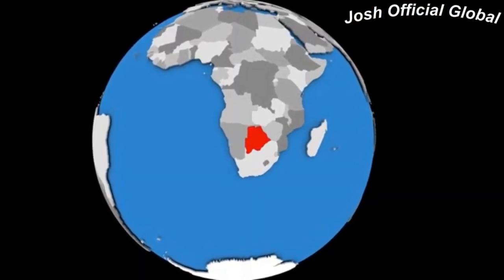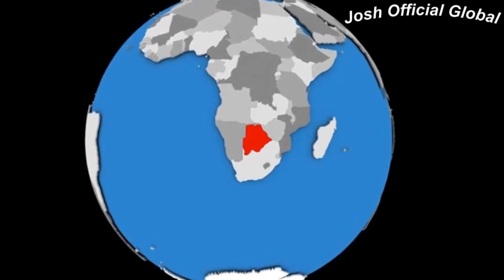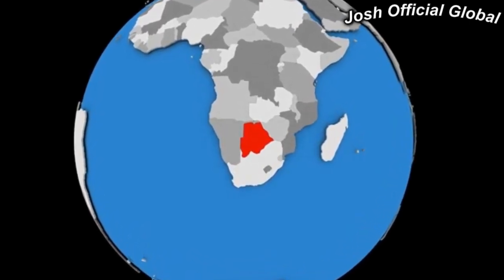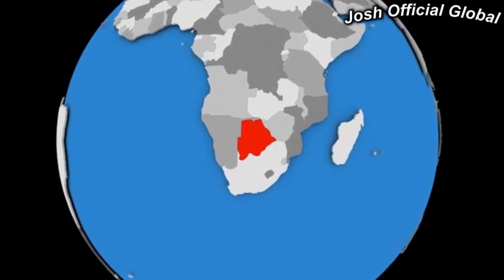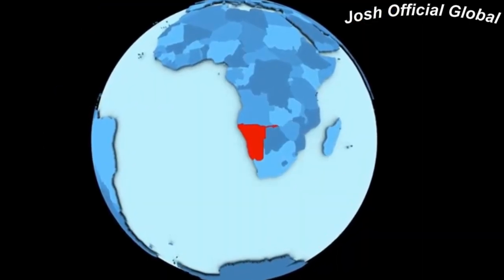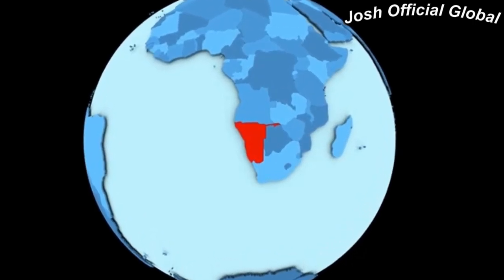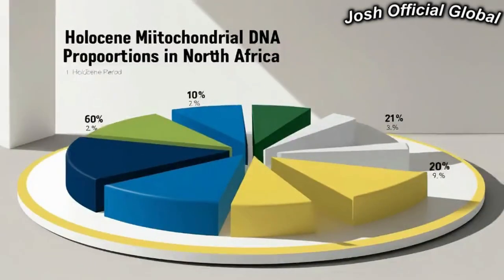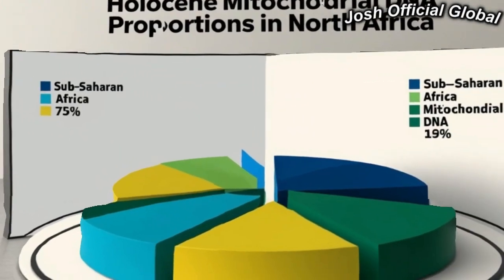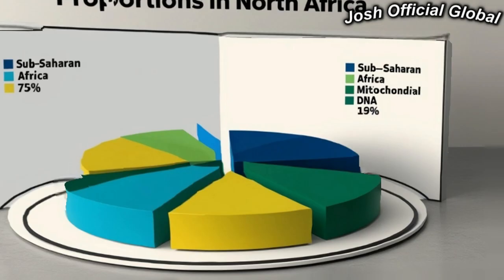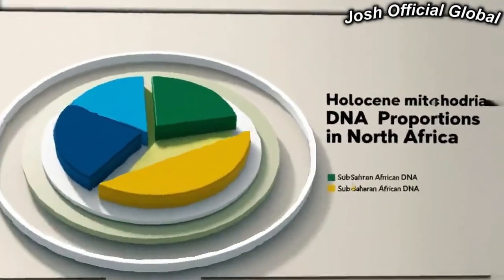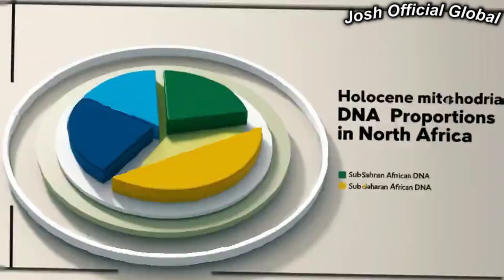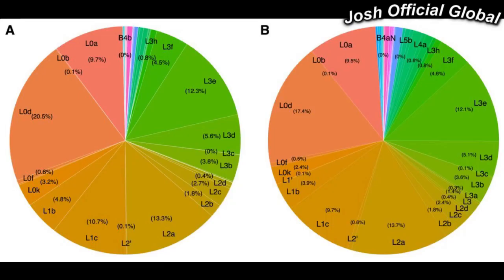Between 75,000 BP and 60,000 BP, Africans bearing haplogroup L3 emerged in East Africa and eventually migrated into and became present in modern West Africans, Central Africans, and non-Africans. During the early period of the Holocene, 50% of sub-Saharan African mitochondrial DNA was introduced into North Africa by West Africans, and the other 50% was introduced by East Africans. During the modern period, a greater number of West Africans introduced sub-Saharan African mitochondrial DNA into North Africa than East Africans.